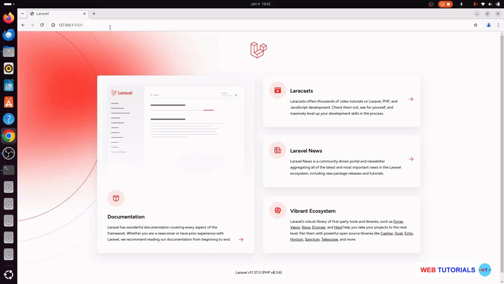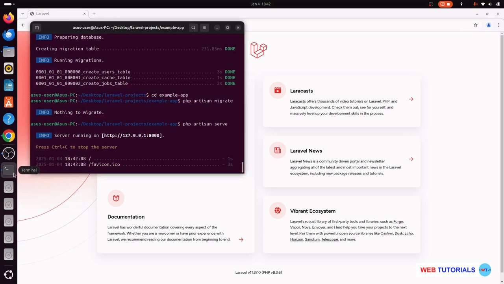You can see the Laravel project dashboard. This means we have successfully created our new Laravel application. You can stop the development server by going to the terminal and pressing Ctrl and C.